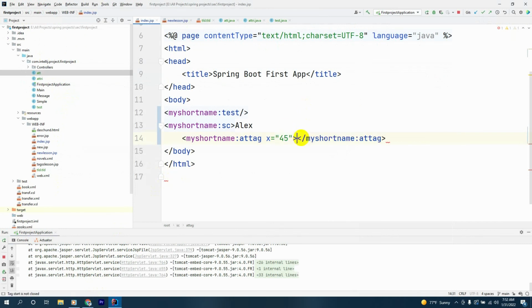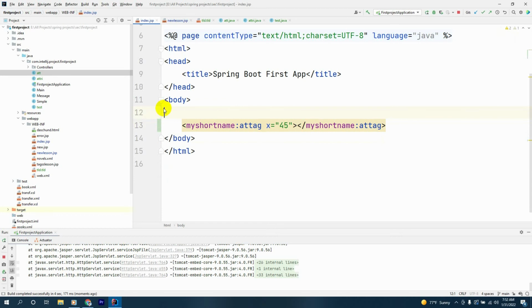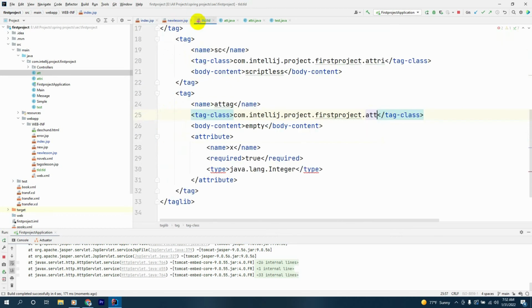Actually we have to close this like this, and we remove this. We'll have this like this, and let's run this.